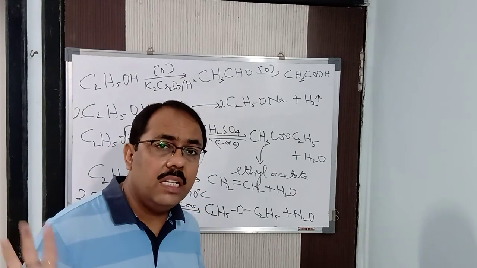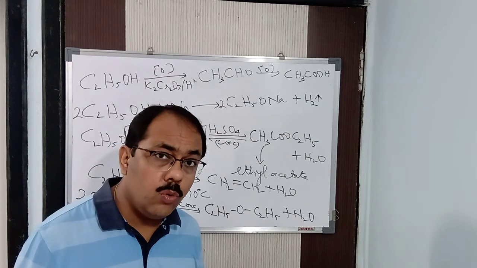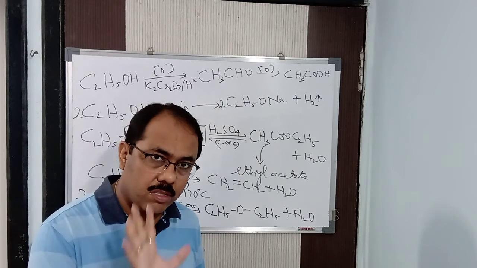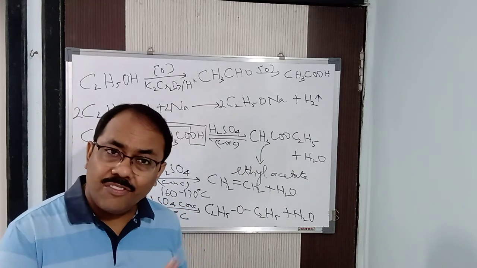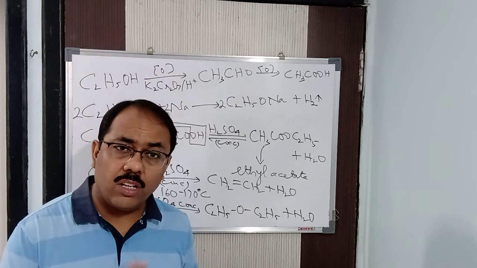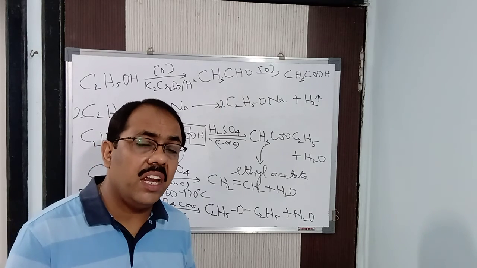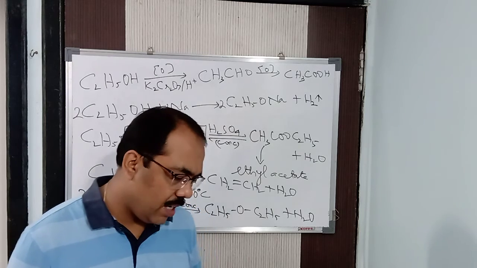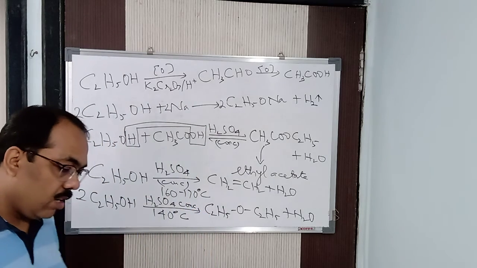Alright, so that is called illicit liquor or spurious alcohol, when ethyl alcohol contains methyl alcohol as an impurity. Clear? So that is not fit for consumption. It is not at all fit because methyl alcohol is used as an industrial solvent. Don't get confused, methyl alcohol is used as an industrial solvent.